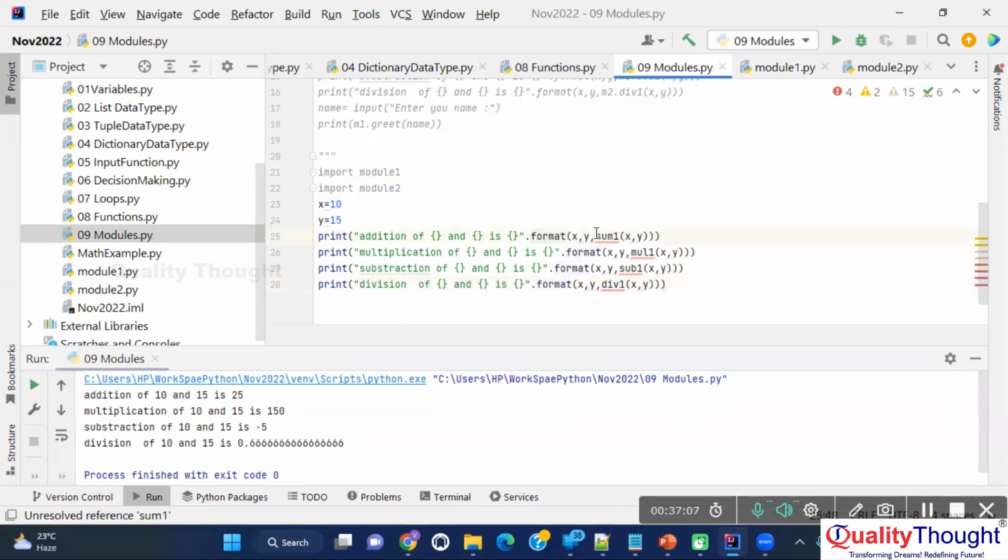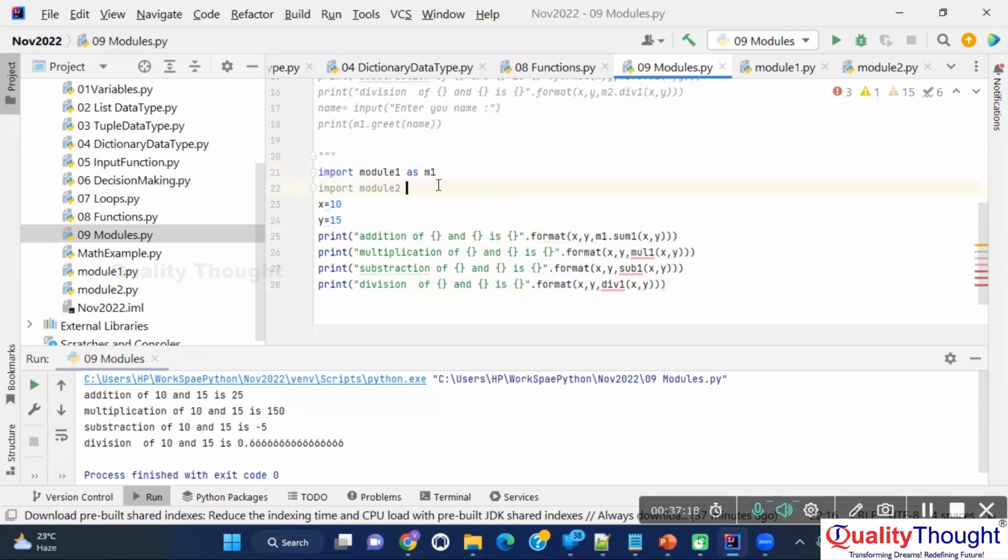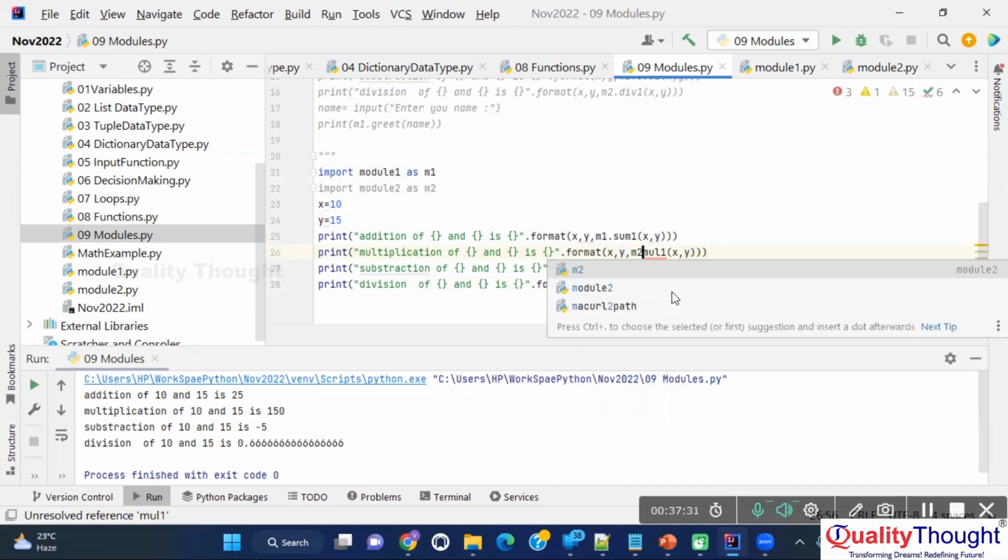Yeah. No. So we can avoid it. If it is the same function also, that is fine, because I'm calling with the module only.